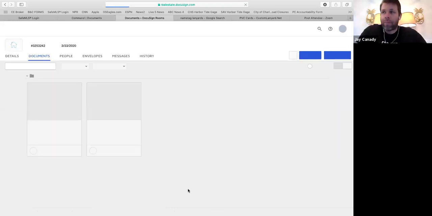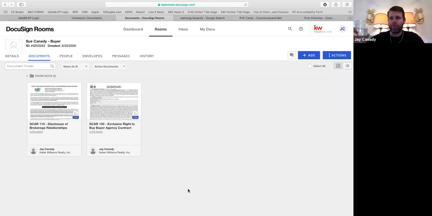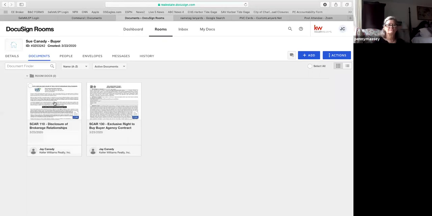For those of you who remember .loop, .loop did this part of the transaction all in one section, if you will. It did your signatures and filling out the forms all in the same window. DocuSign is not set up like that. DocuSign does filling out the form first in one section, and then you move into a completely separate part of the process to apply signatures. So don't get caught up in the fact that there are certain parts that you can't fill out yet, because that's by design.